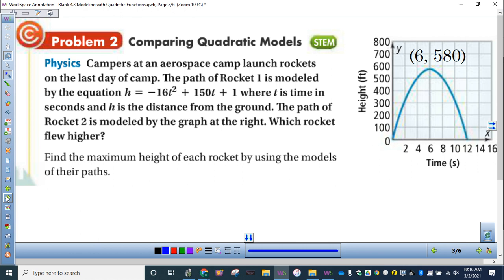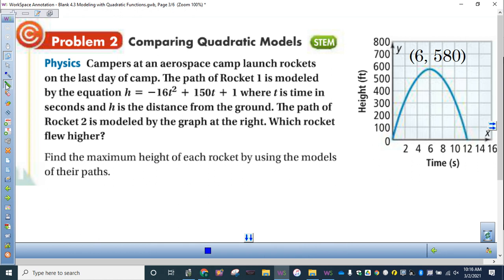Okay, take it back, read this one. Don't write anything down, just read it. Try to understand everything you can. Look at the picture, think about the A value when you look at the picture, think about the height of the rocket. Is the graph talking about rocket 1 or rocket 2? Is the equation talking about rocket 1 or rocket 2? All things you need to decipher to do this problem correctly.